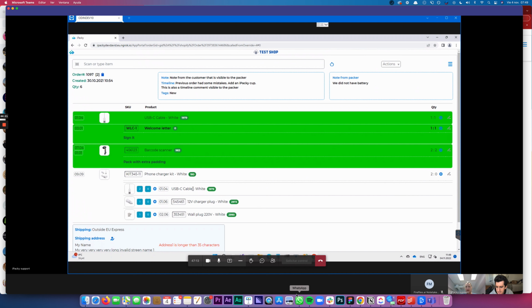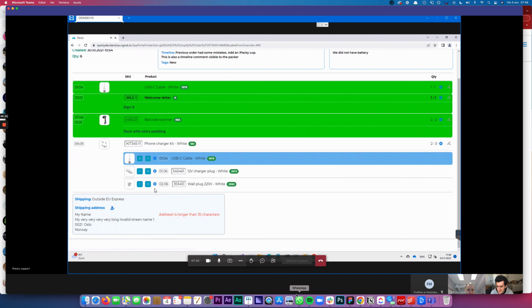And just a question there. It says like 20 or 20. Do you have to pick 20 of those, or how does it work? Where does it say 20? The USB-C cable, the first item of the bundle. No, it's 2. It's 2, but it's mainly confusing. You see it now? This is in the pack. Perfect. This is the one I scanned so far. Okay, perfect.